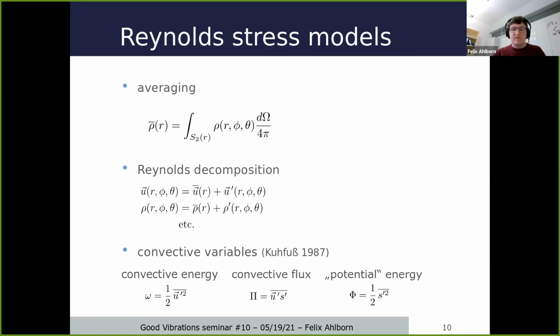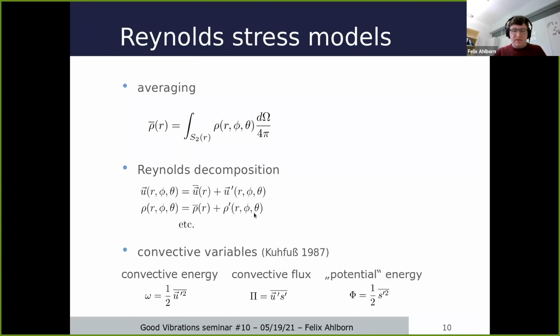And of course, for us, the fluctuating part is the interesting one, because this is the component of the flow which is due to the turbulence, and then the mean part usually gets neglected. So by inserting the Reynolds splitting into the hydrodynamic equations like the Navier-Stokes equations, energy conservation and mass conservation, one can derive the dynamic equations for the fluctuating parts, which we then require for our convection model.